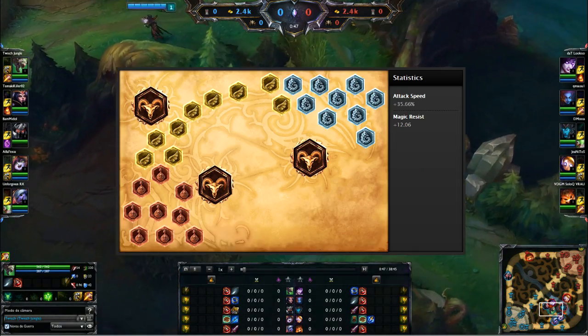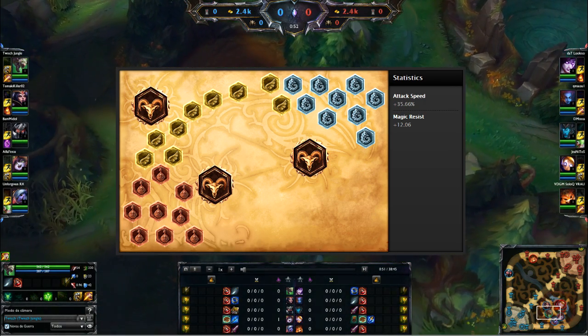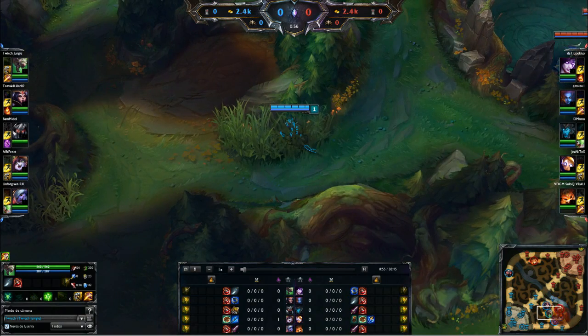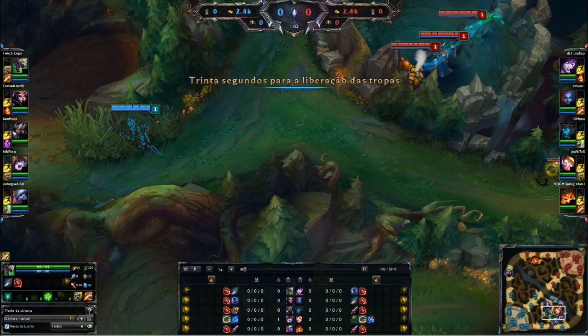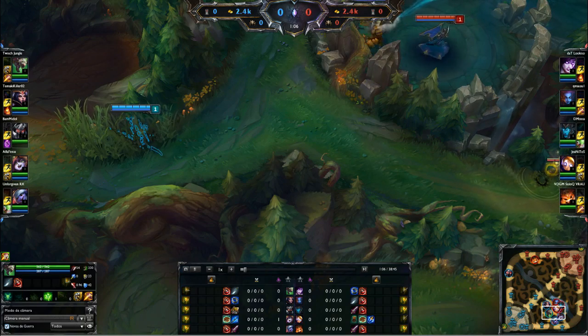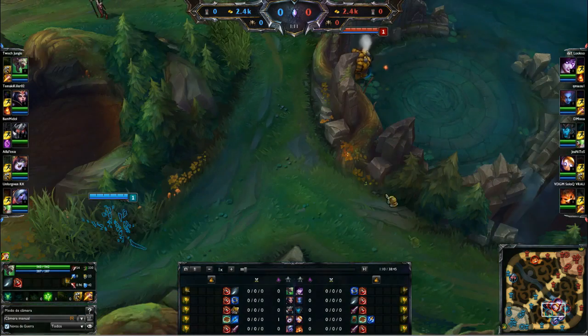So the right runes are attack speed, because it synergizes very well with Twitch, because his passive applies a poison and the poison applies damage, and the more attacks you do, the more damage you do. It also gives you more clear speed in the jungle, so you will clear the creeps faster, and that is important because you don't want to take damage from them.